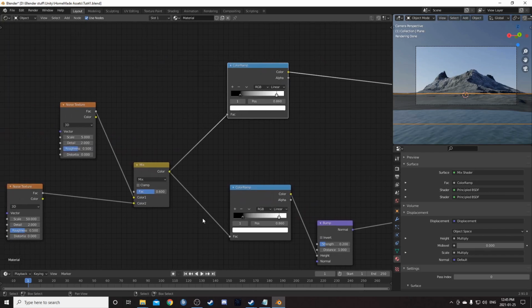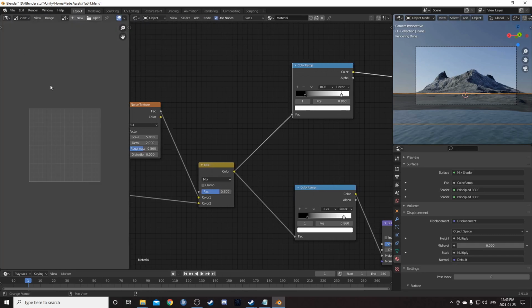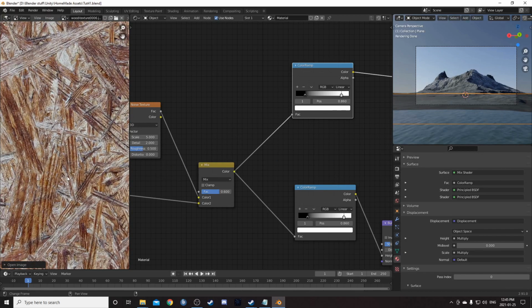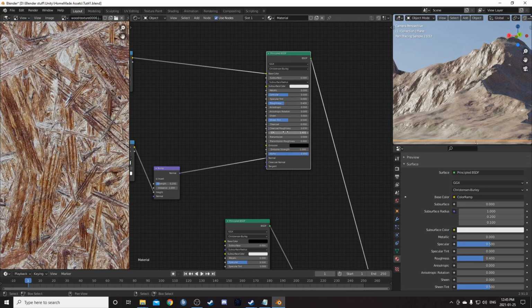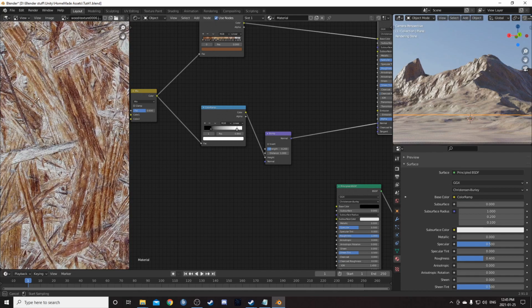And we're going to plug this into the base color. But we're going to do the same thing we did for that other texture, where we open up this window here and select the image editor. And then let's go ahead, I've got this texture prepared here. It's actually a wood texture, you know, what's it called? Particle board. And I'm just going to drag this across from this color ramp right here. Hit E over that section. Let's just drag this across. Let's see what this looks like in real time while we're adjusting it. Let's try one more time. I think that looks pretty good.